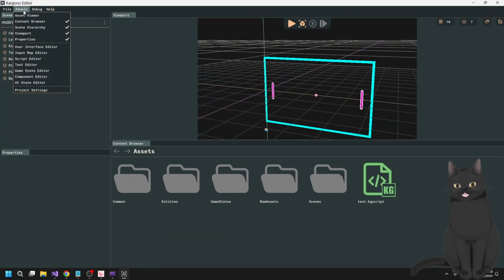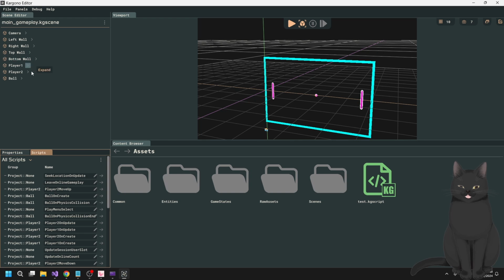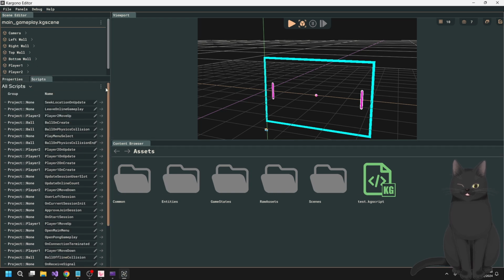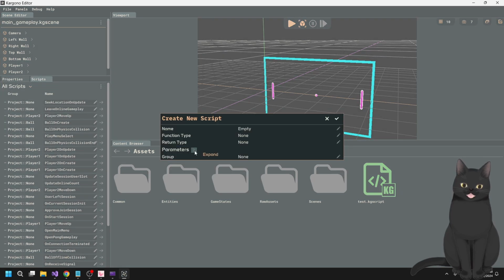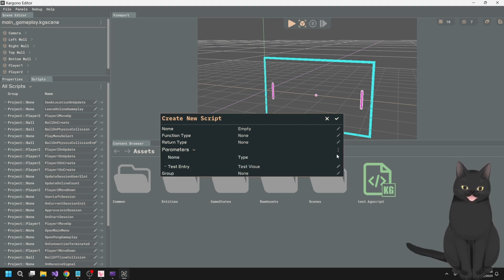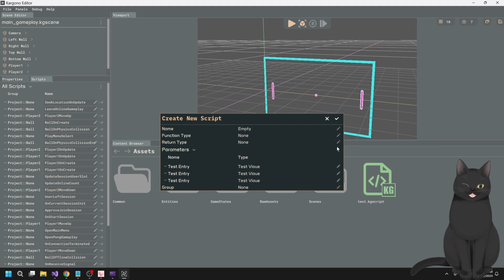All right, let's see. So, script. Okay, so create. Okay. Now the option, add entry. Oh, it does resize. Hey, okay.